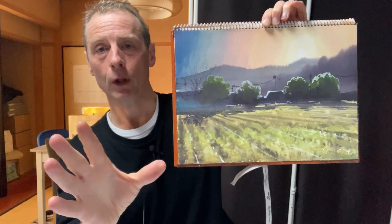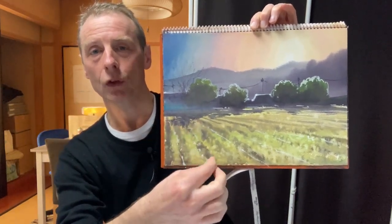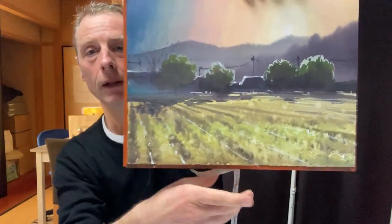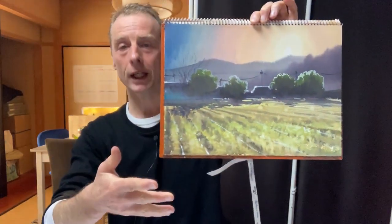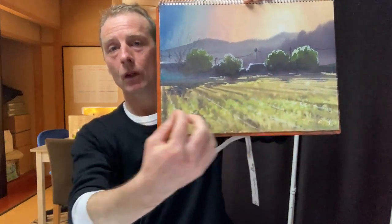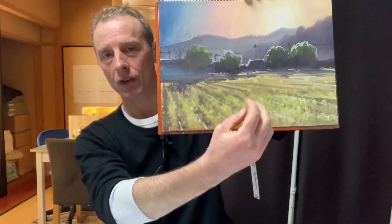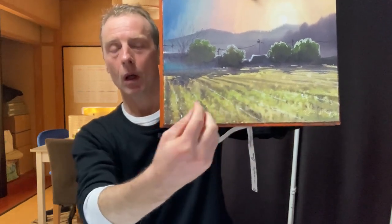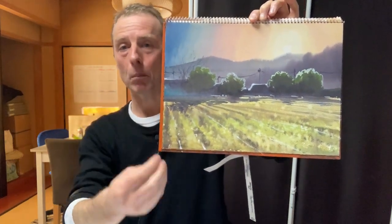And then this is the difficult bit, the timing. If you touch this wet paint too soon, it will just explode out. And if you're too late, then you're not going to get the lovely soft edges. And then the final thing I did after doing that, I began about here, where you've got the big dark areas, because it's going to expand more. When I first do it, that's going to be when the paint is wettest. So it's going to expand the most at that point.